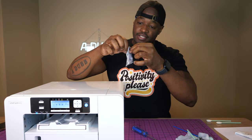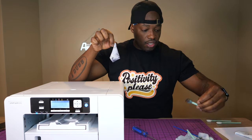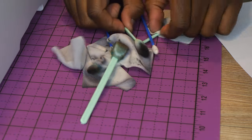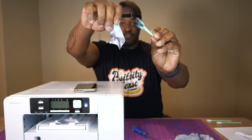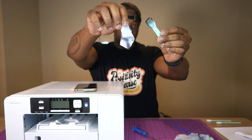Look at how dirty this thing is. Look at all this crap I cleaned out of my Sawgrass SG500. I'm glad I did this cleaning. I feel like my printer's gonna last forever now. I'm so happy I did this.